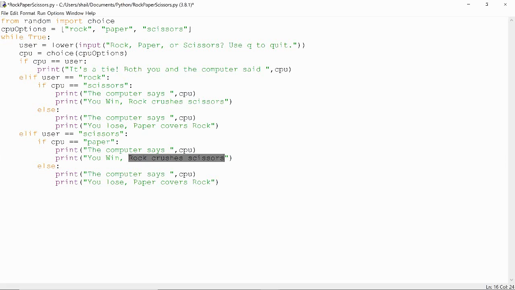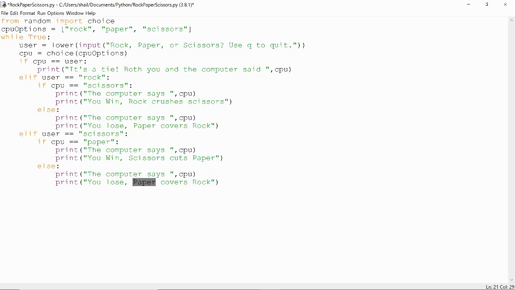It's not rock crushes scissors, it would be scissors cuts paper. And then the computer says CPU, you lose.